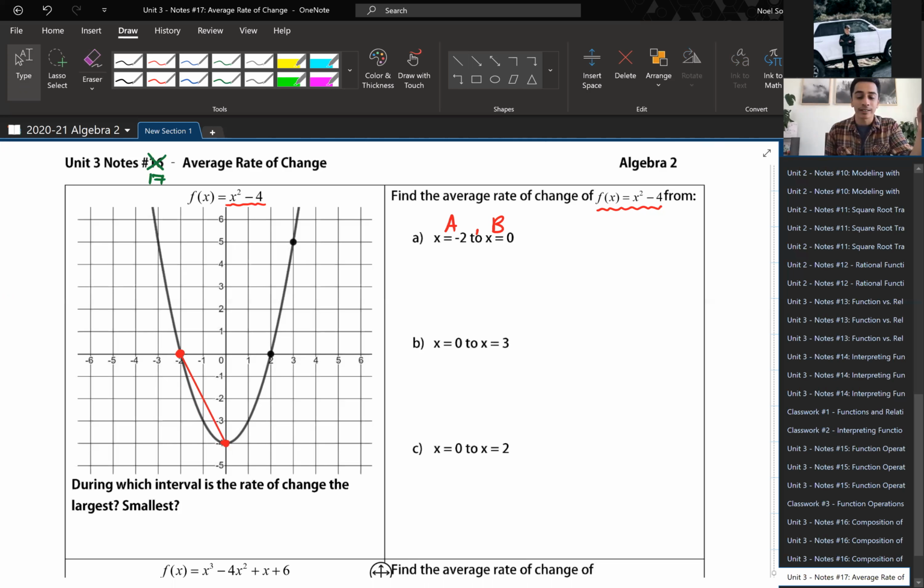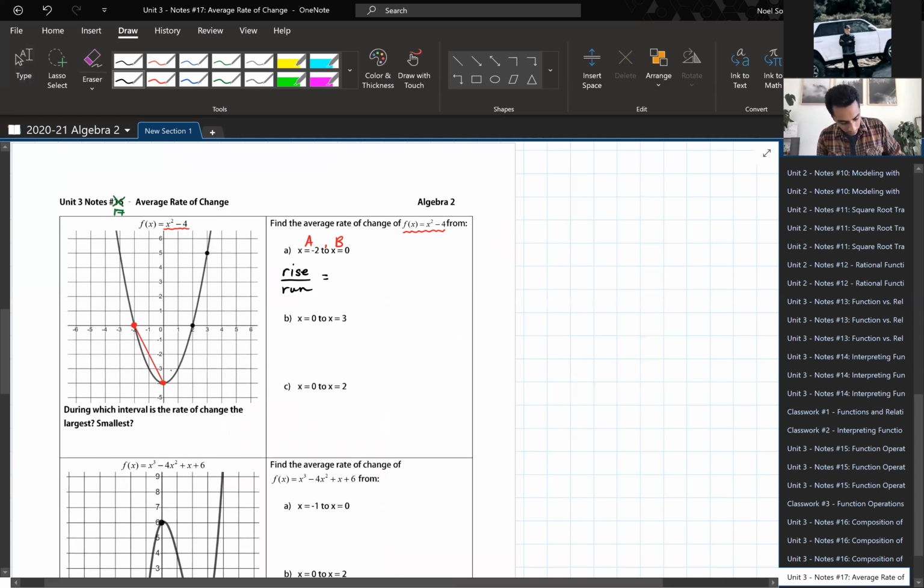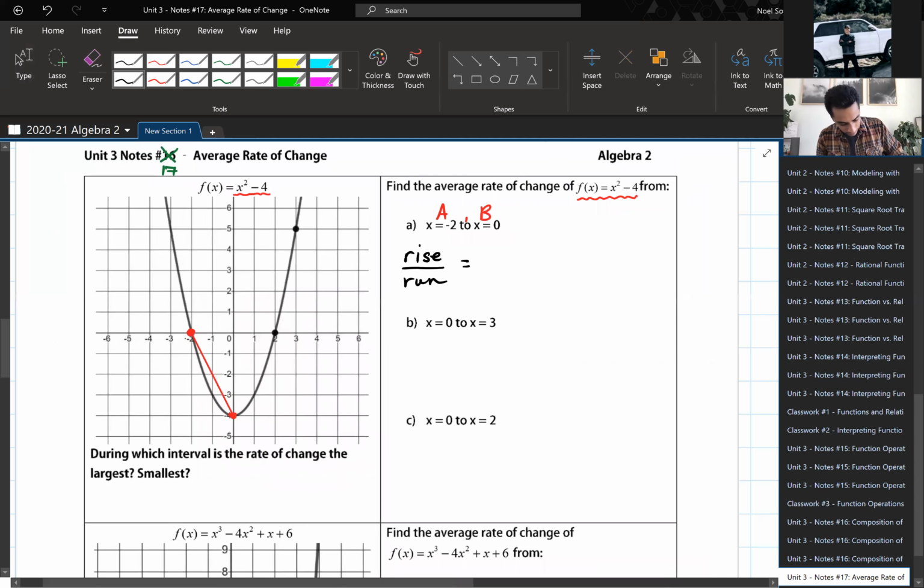Rise and run, right? Sometimes you don't even have to use the algebra, just count spaces. So remember, slope is still rise over run. You're thinking back to a simpler version of slope. But if I'm going to rise, I'm technically not rising. I'm rising in the negative direction because I'm going from point A to point B, so I would need to go down 1, 2, 3, 4. So my rise is -4. And what's my run? +2.